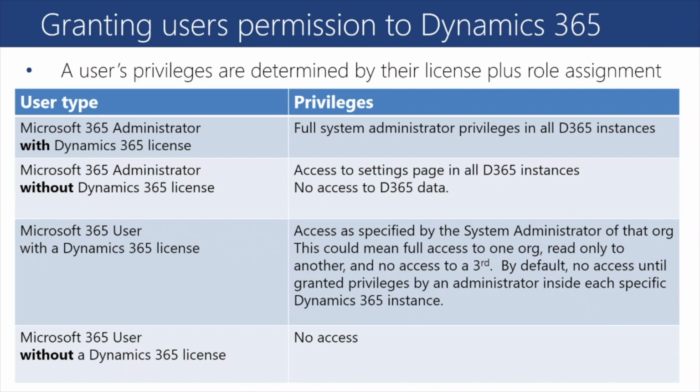This is just a recap of what we have seen before, covering the combination of permissions to Microsoft 365 and Dynamics 365. So in general, there are 4 different scenarios. We have global admins or Dynamics 365 admins with full licenses, which means full access. Okay, everything is accessible and customizable. There can be some administrators without Dynamics 365 licenses. And let's say you are a global admin, but you don't have any Dynamics 365 license, then you can customize everything. You also have admin access, but you are not allowed to see any particular data.